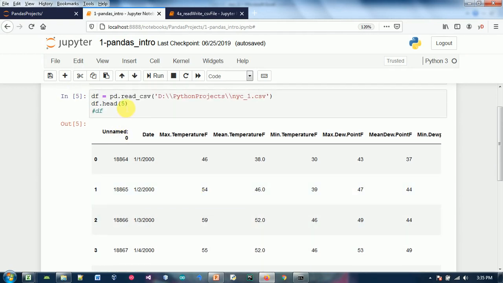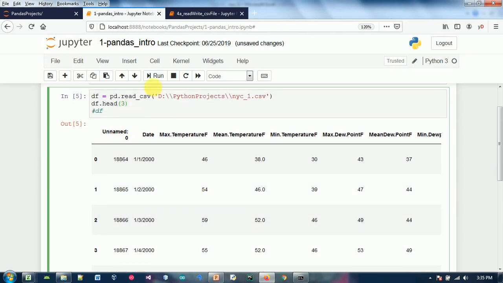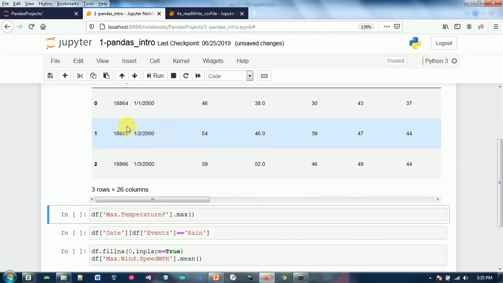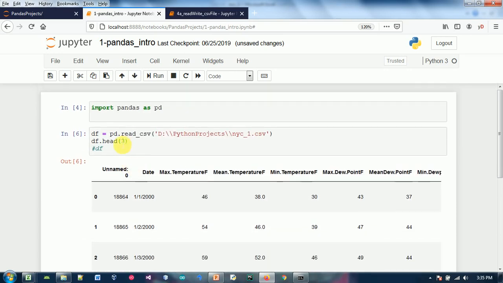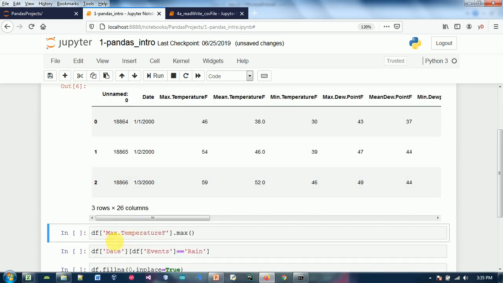If you want only three rows, you can print only 3 rows. You can see here 3 rows and 26 columns are shown. Then if I want to find the maximum temperature, the name of the column is max.temperature.f. We are going to use the function .max on it. In this data frame we are going to access a particular column.